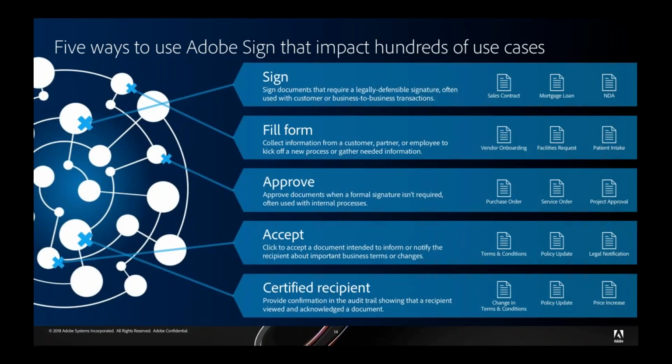Okay, so a few ways that Adobe Sign can impact these use cases. So think about your own business workflows. Are there processes that still aren't automated? Maybe these are forms, approvals, maybe a click to accept document, where you have a standard and you need people to sign that. Intelligent document routing, and looking and seeing, okay, are there people who I work with that are still doing this through paper forms?